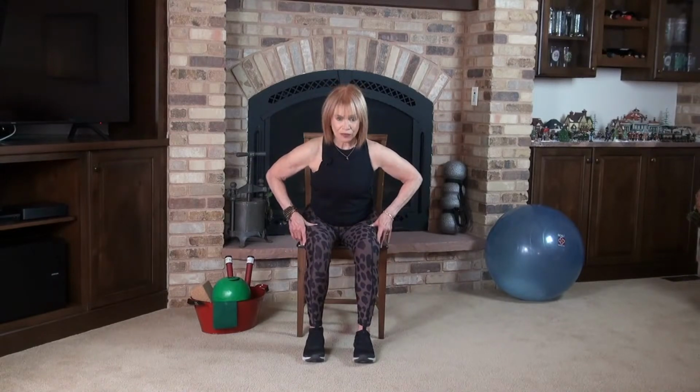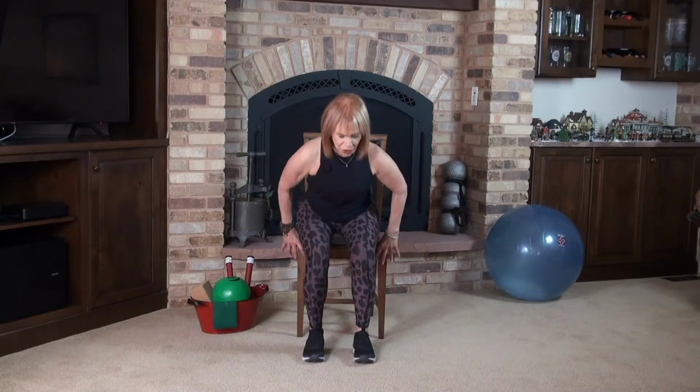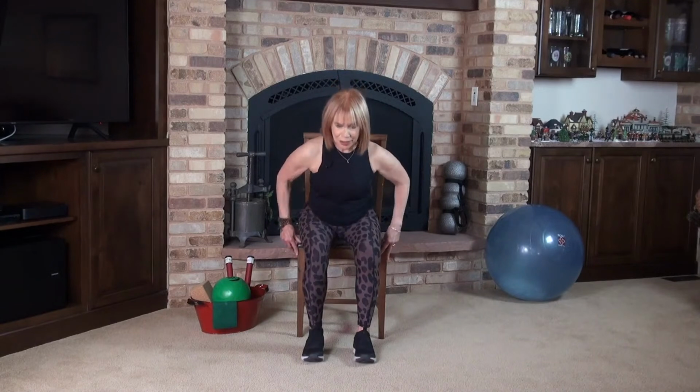Now, as I'm hinging forward, I'm bringing my body weight forward so that when I have the heels of my hands, watch here, I'm going to lift up, off, sit back down, and come. Notice how my hands never left the chair. You ready to join me? Exhale, hinge. Breathe in. Exhale, lift your hips, and come back down. You can use the heels of your hands to help push you back, but always come back to that upright position.